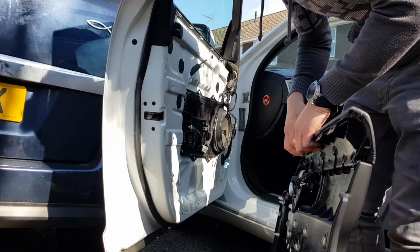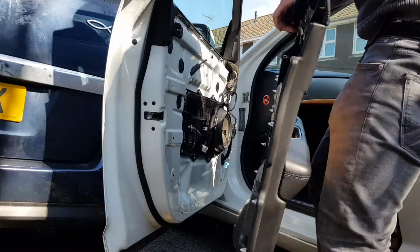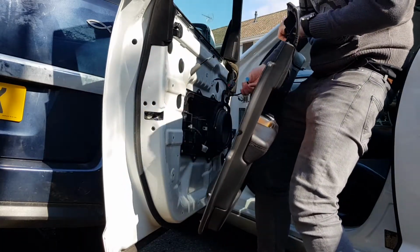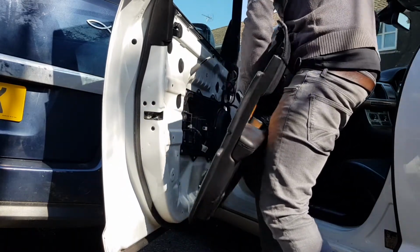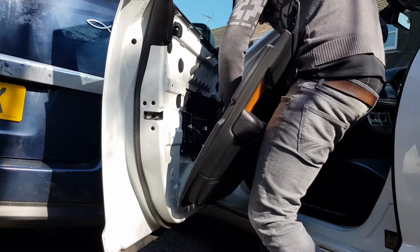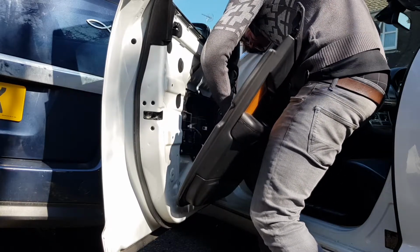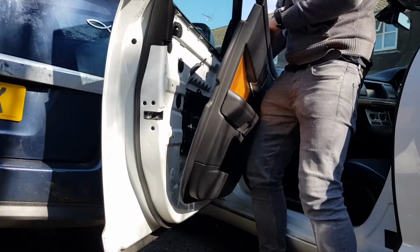So let's see if I can do it first time or not. I'm not hopeful, but here we go. Okay, so just going to get the cables at the bottom first. You can see how close you have to have it. Start with the blue at the bottom, it's easiest.